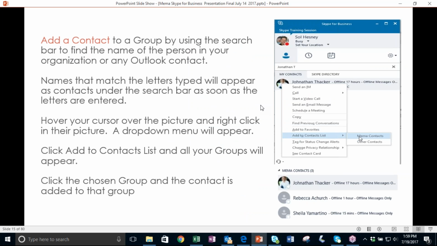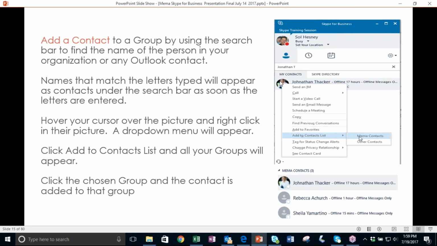Adding a contact. Okay, so what I did before was, in terms of finding Jonathan, I started to type his name and then I said Jonathan. I wanted to narrow it down, so I put Jonathan T. It came up with a match, showed me his contact information here in terms of showing his name here. It says that he was offline and no message here.